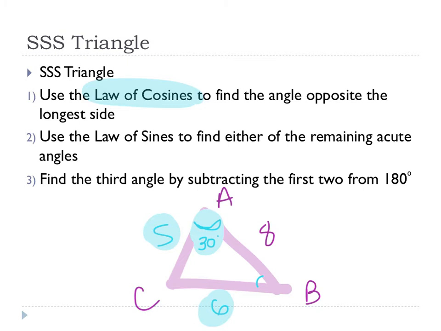So you have 2 choices with law of cosines. Do it all the way out with SSS, every single part law of cosines. Or do law of cosines and switch to law of sines. But if you do that, you need to start with the largest angle, okay? And we know the largest angle because it's opposite the largest side. So when you're given SSS and you're solving your triangle, you always want to pick the largest side to start with, okay? And then you can switch to law of sines or law of cosines. That's going to get you the second angle. From there, you subtract those two from 180 to get the last one. Okay.